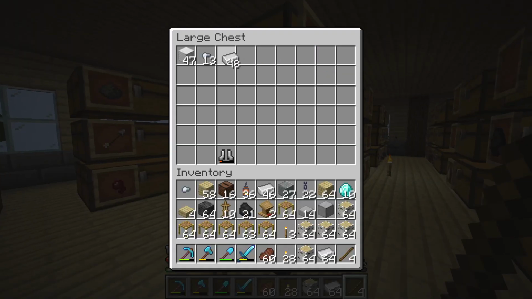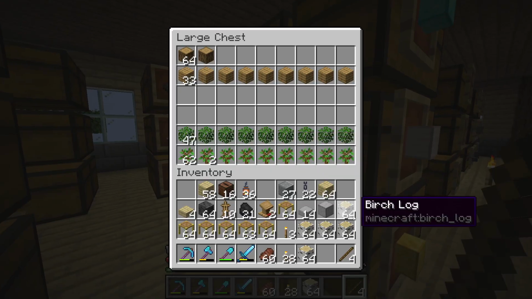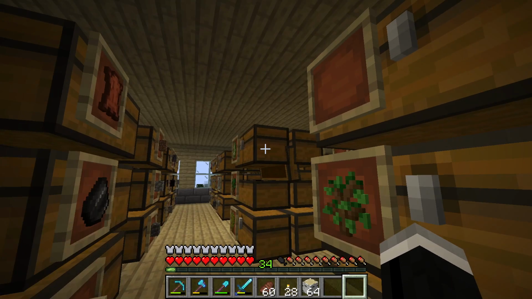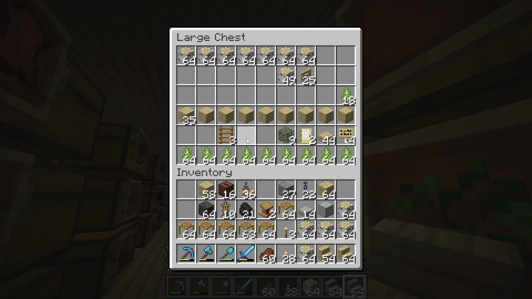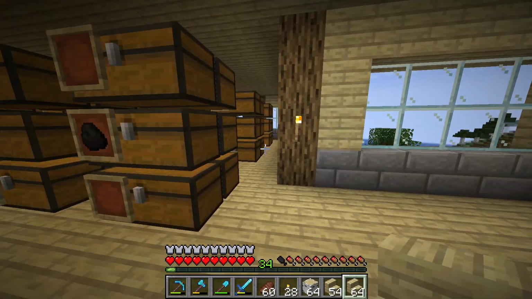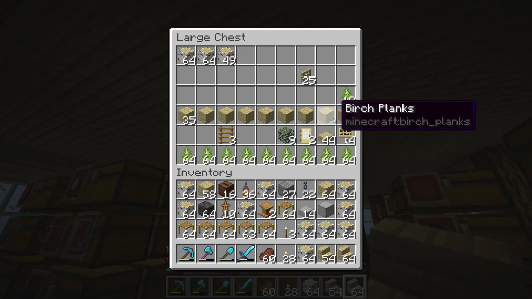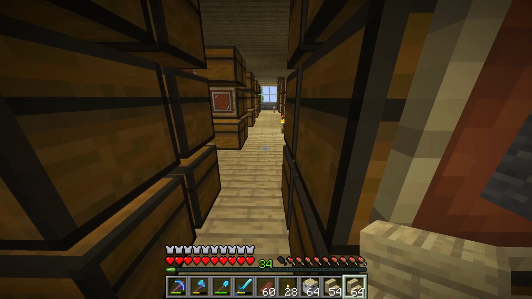Alright, I'm gonna leave my irons in here. Also the diamonds, also the sticks, and also the birch slabs. The birch stairs I'm gonna take with me, and also all the birch logs that I can. So let's go here, put the coal in there, let's take one more stack of those, and yeah. Oh, smooth stone, let's leave that behind, alright. Yep, here we go.